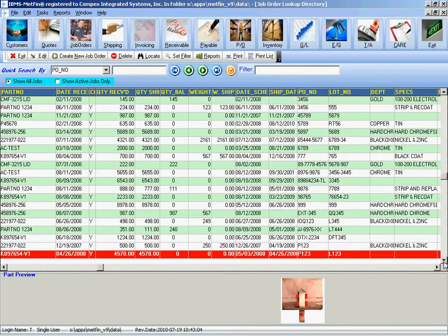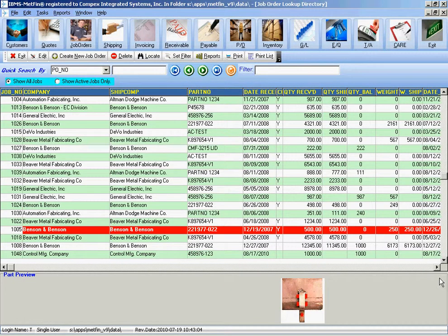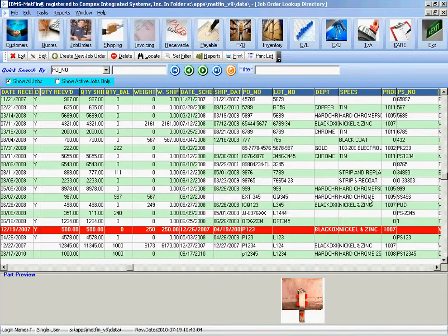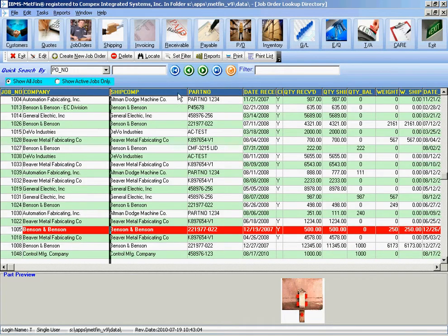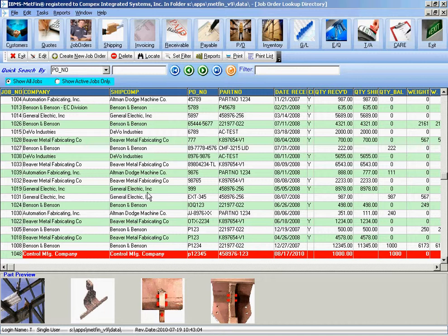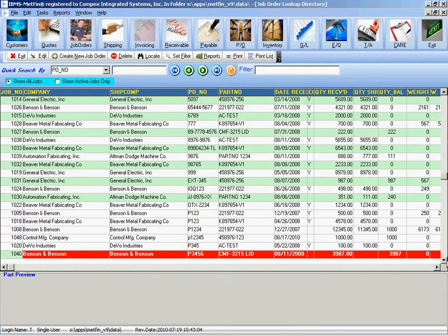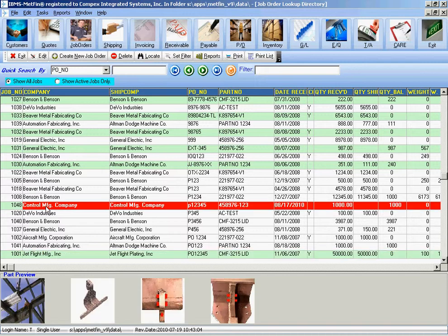So it's P123, and there are multiple POs with that number in the system, but we want to find the one for control manufacturing. If you type in P123, it's highlighted under the PO number column, and you can scroll down and find out it's for control manufacturing.